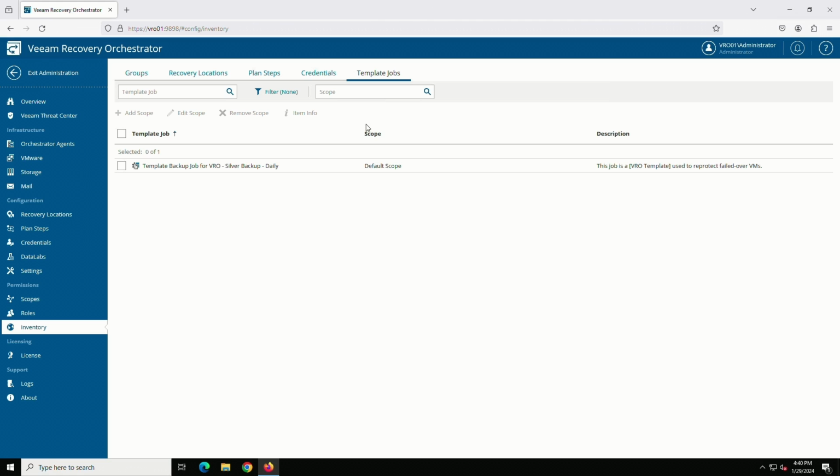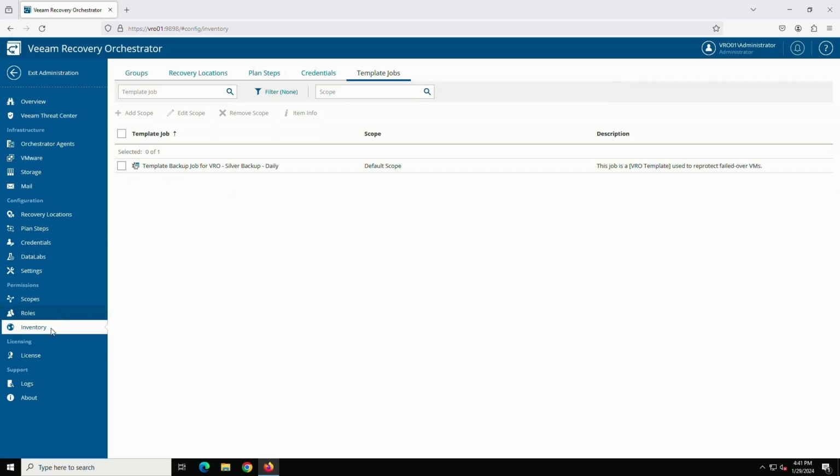And then finally, we have this idea of a template job. And the template job is going to be, here's my example. So I fail over a virtual machine to a different Veeam backup and replication server in a different location, in a different vCenter, in a different virtual infrastructure. Once that virtual machine has been failed over, it now is considered to be production. It needs to be automatically re-protected by a Veeam backup and replication job because it will contain sensitive production data that you need to make sure you protect.